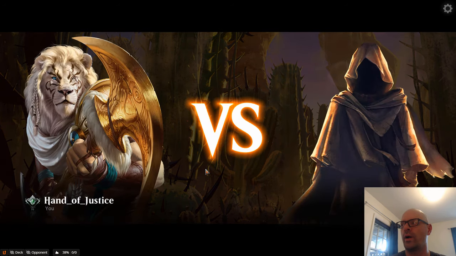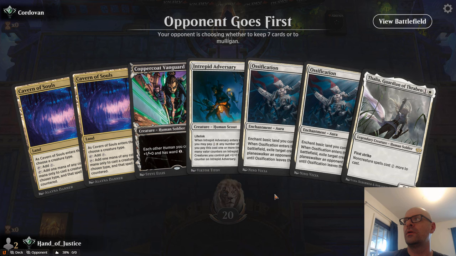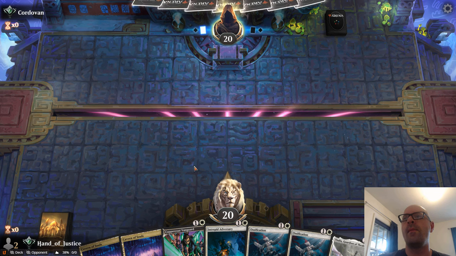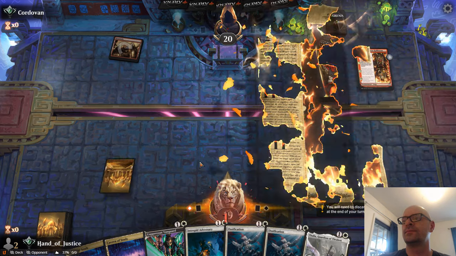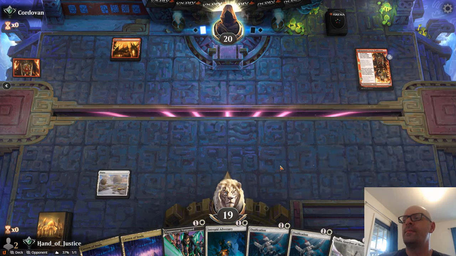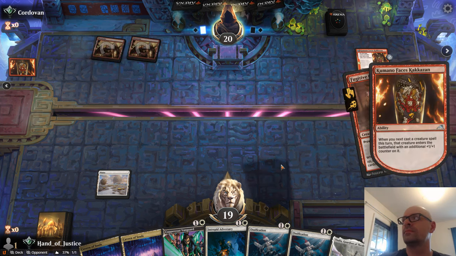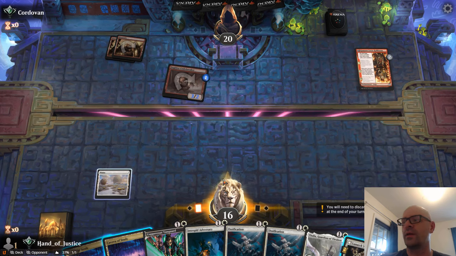I feel pretty good with where the removal is at right now. We've got, I guess, 14 different sources of removal. So hopefully we have enough basics to support the Ossifications. I think we're running 15 Plains, so hopefully we'll get there, but this hand looks good. Okay, very happy to see a basic Plains. Yeah, and I think that's a big enough threat that we just want to go ahead and get rid of that right away.